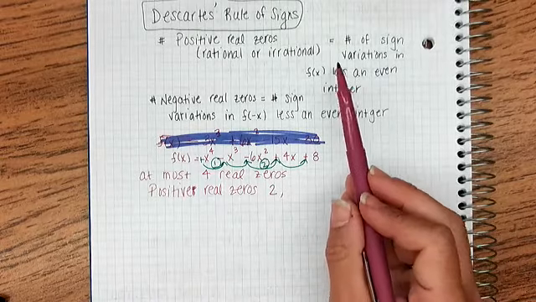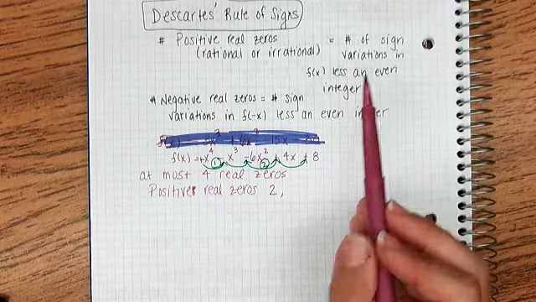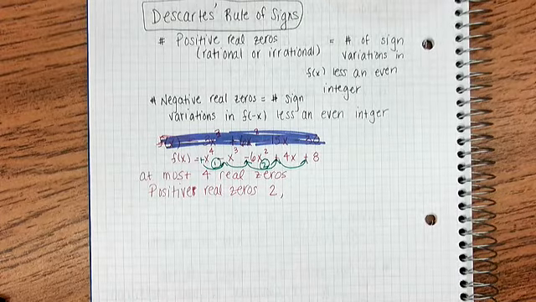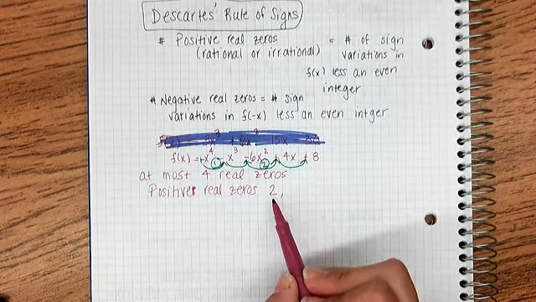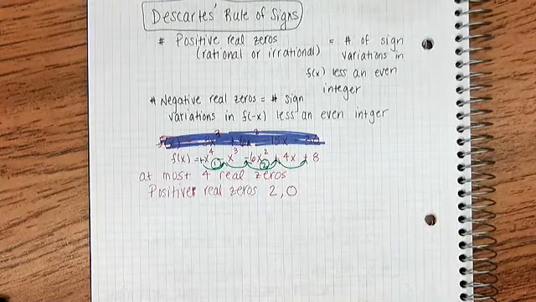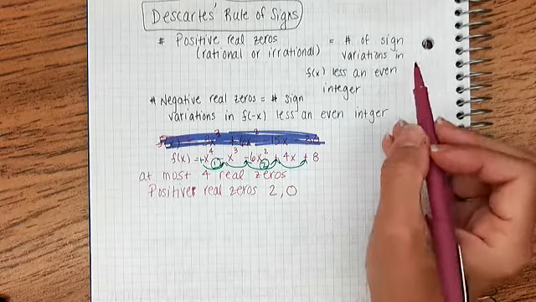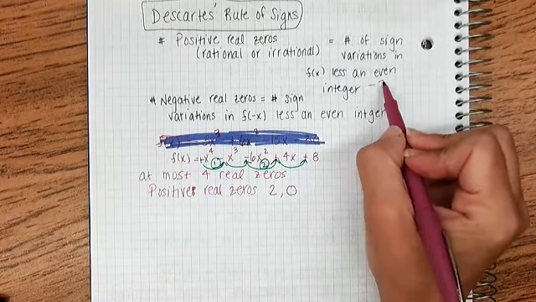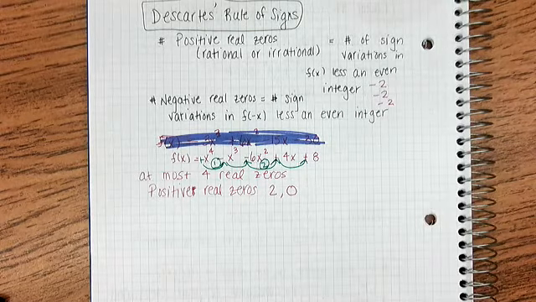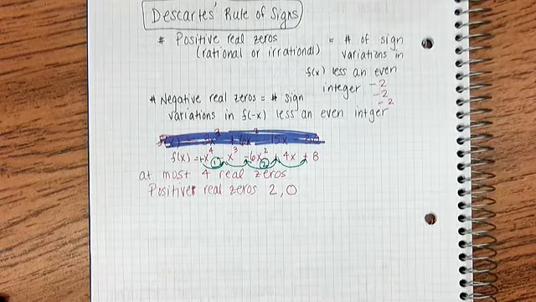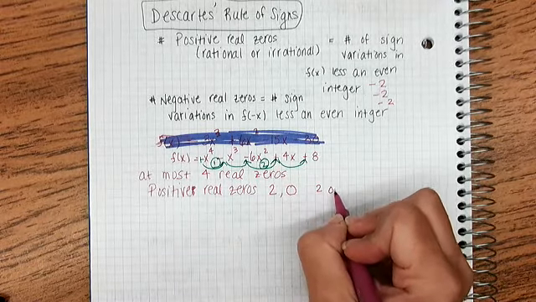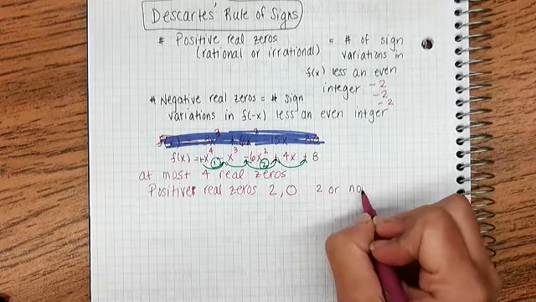So here's where this less an even integer comes in. Even integer: 2, 4, 6, 8, 10, 12, etc. So I'm going to subtract 2. Less an even integer is essentially meaning subtract 2, subtract 2, subtract 2 until you get to 0, because there can't be a negative number of zeros. So this means that there are either 2 or none.